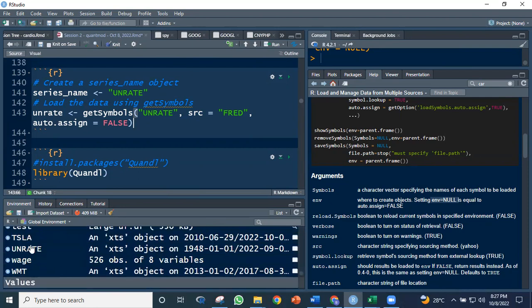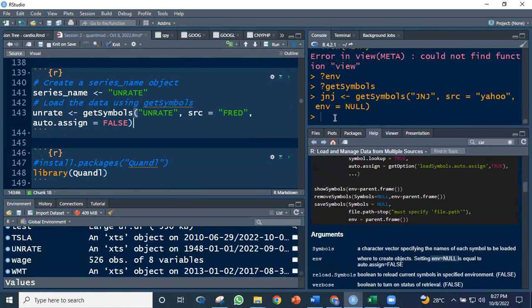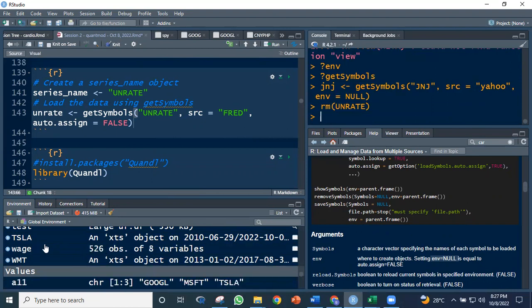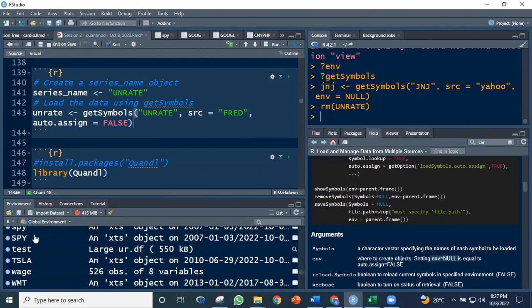Okay, rinan na natin to kanina, so meron nito, ano? Hindi natin ma-check. So ang gawin natin dito, on this side, rm ko lang, no? Remove natin si UNRATE. Okay, remove lang yan, rm. Pag in-rm ko siya, nawala na siya. So i-remove yung object na yun. Wala na si UNRATE, unemployment rate.